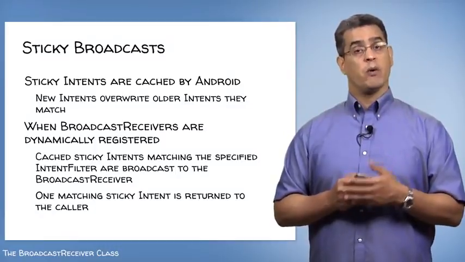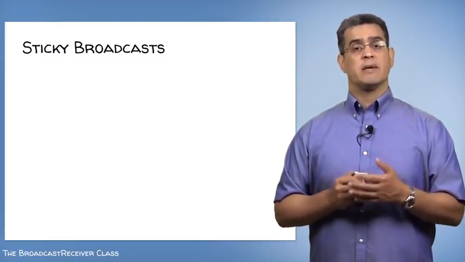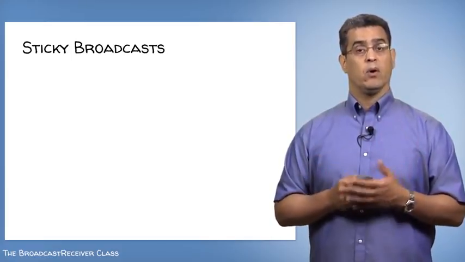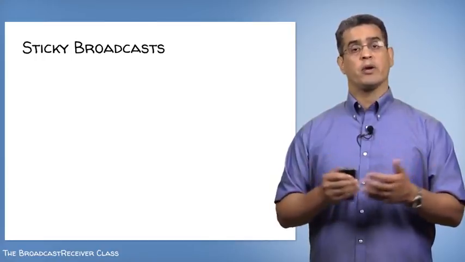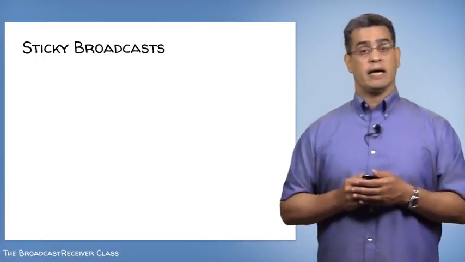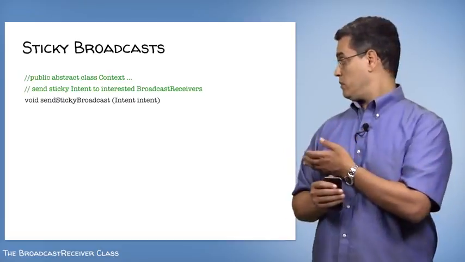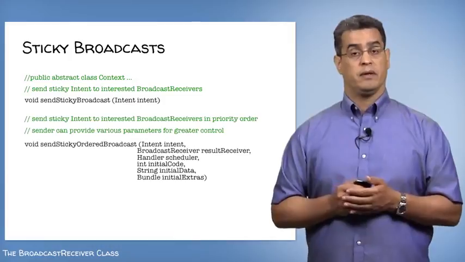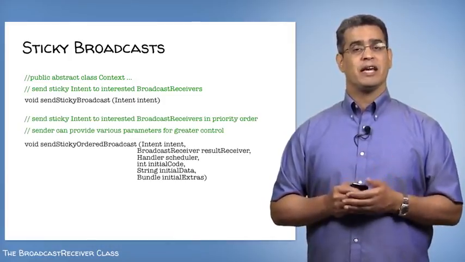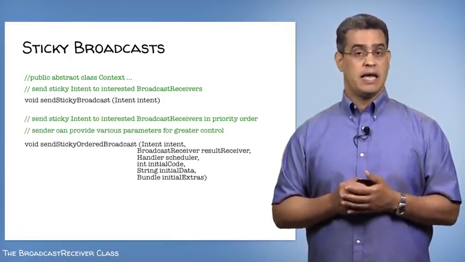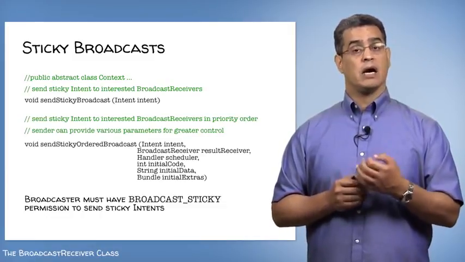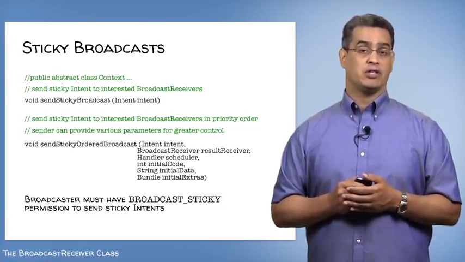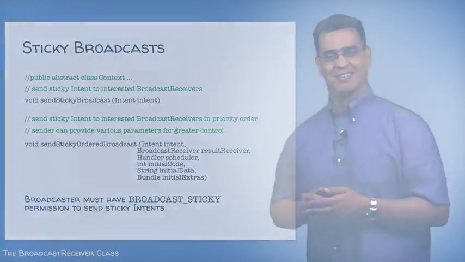Now, similar to what we saw with non-sticky broadcasts, sticky broadcasts can be sent normally, that is, without a defined order, or sequentially, in priority order. Normal sticky broadcasts can use this method, and ordered sticky broadcasts can use this method. And finally, applications that want to broadcast sticky intents must have the BROADCAST_STICKY permission. Let's look at an example application that uses sticky broadcasts.